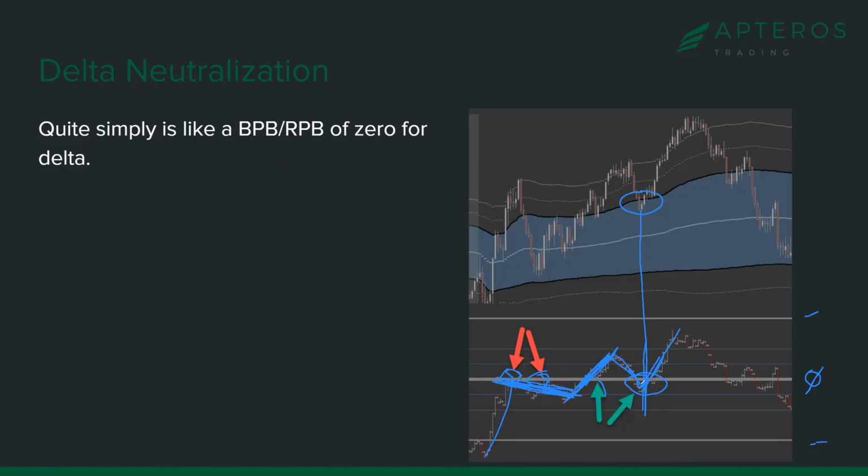Sure, we've dipped back below a little bit here, but that's just areas, not lines. And sometimes it is very, very precise. Other times, not as much. That's okay. You're just getting long here. We're back kind of below zero technically. You want to see us be able to hold back above zero. That's going to give you confirmation to hold that trade.